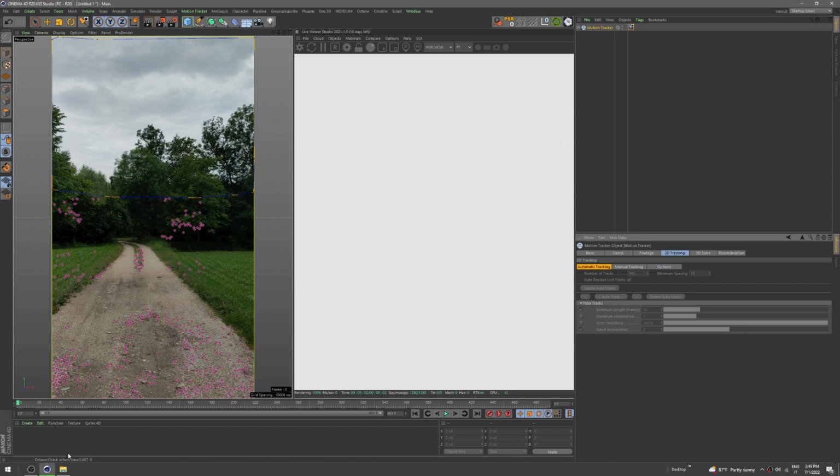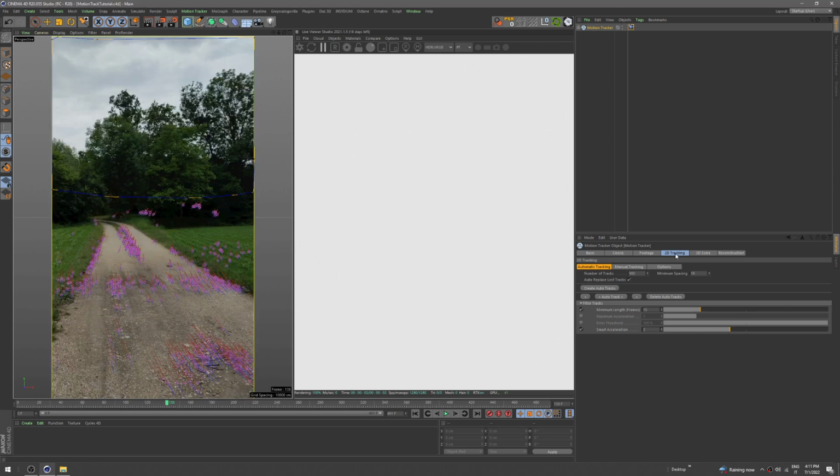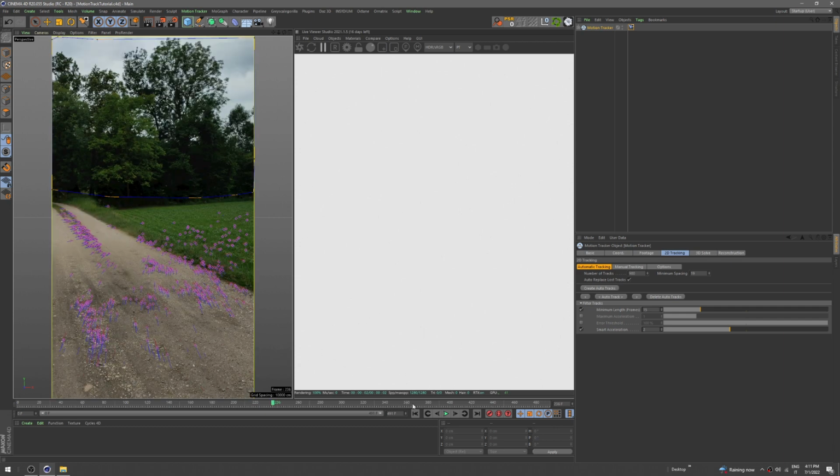You can see it's thinking here. So just grab a coffee, go outside and wait. Okay, 20 minutes later and one coffee later, we have the scene all tracked. As you can see, we have many points. Really good.